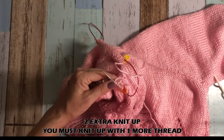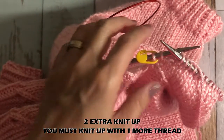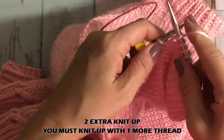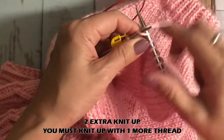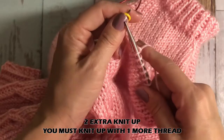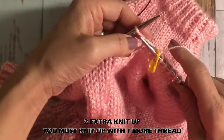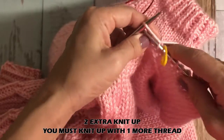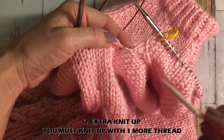All right? So there we go. I knit up. After the yellow marker, that's going to be my last original stitch, right? So knit until the yellow marker, slide, and knit the last original. Then right after that, the two extra knit up coming.